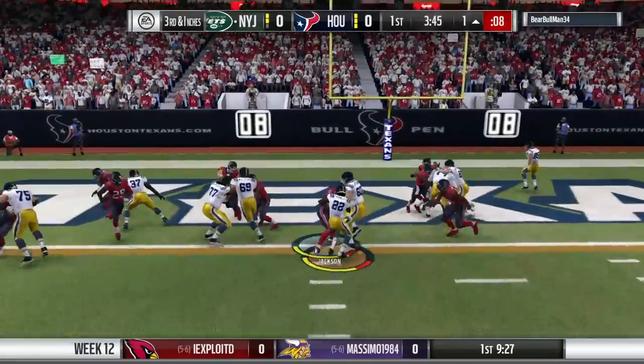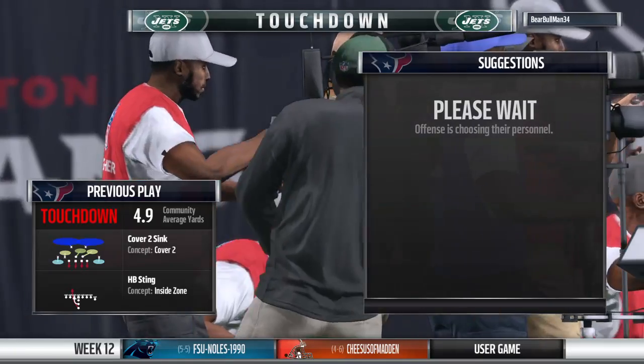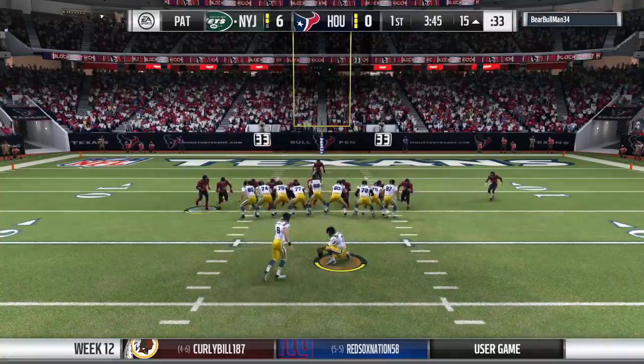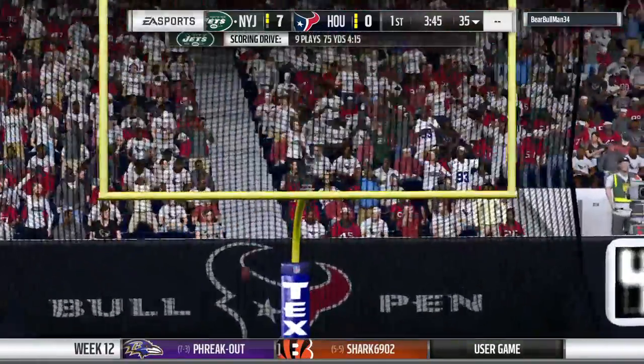They'll let Charles try and get him in. Fighting his way in for a Jets touchdown. Jamal Charles with touchdown number 12 on the year. And the Jets take the ball down the field and score on their opening drive.